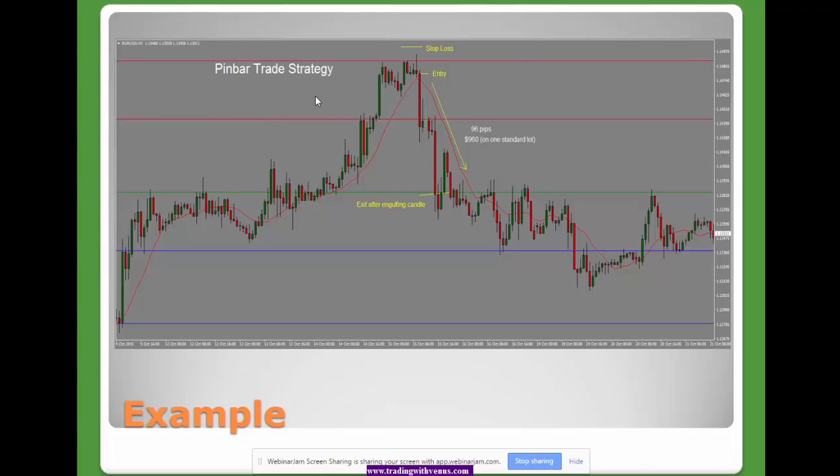So we talked about pin bars on the 1 hour chart. This is the Euro US dollar 1 hour chart. As you can see, I have my pivot points here. Price pulled back up, and this is actually into R2. So price did not stop at our daily pivot. Price went up, and then we see this nice pin bar at the R2 level.